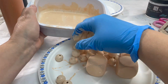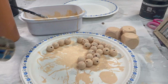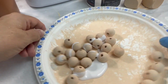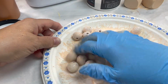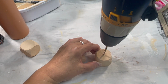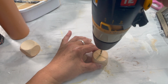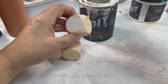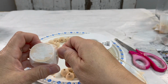We're going to pull them out, and then I'm just going to take a paper towel and get the majority of the excess paint off them. And then I just went ahead and dried them really quick. I did seal these, but you don't have to. Then I drilled a hole into the cubes so we could feed through our string. And then I decided it needed a little bit of white. It just added a little bit of highlight to this. We put it all together and I think it turned out super cute.